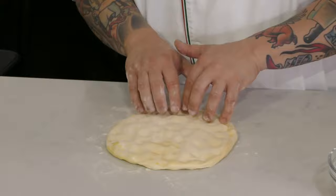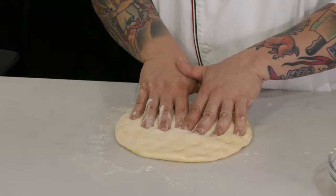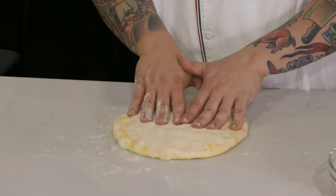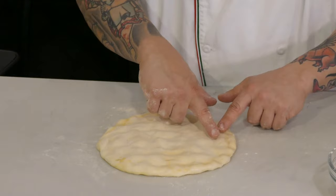Once I've gone all the way in one direction — half and half with the flip — I'm going to rotate this 90 degrees and start again at the middle, working towards you, then flip one more time and work towards you again. I love this — can you see how much air we've trapped inside? I use this exact same method when I'm doing focaccia bread or anything I want a lot of open, nice, airy structure. And this is the reason why we're not using a rolling pin.